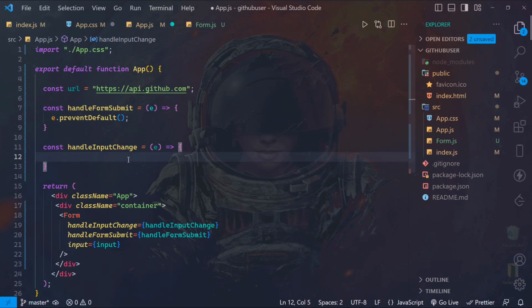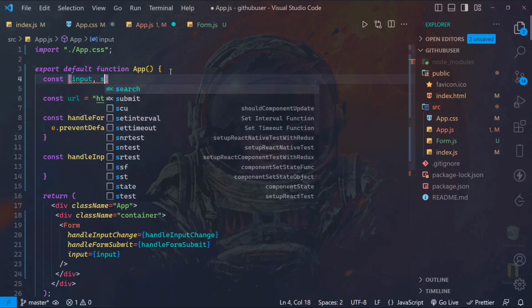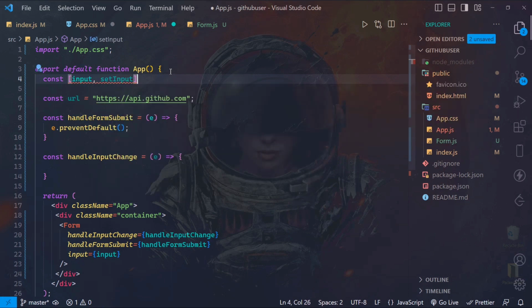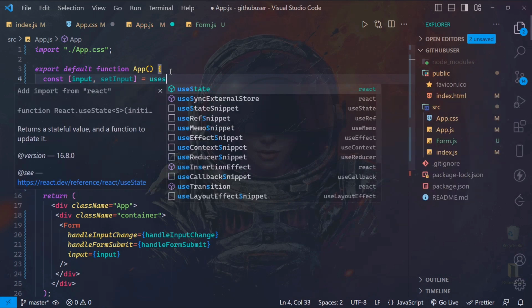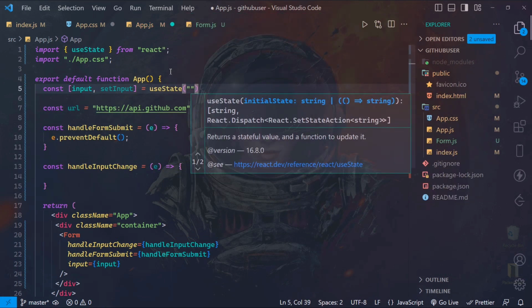So for storing the input, I think we should create a state. Let's say input and setInput, useState, and useState will be empty for now.